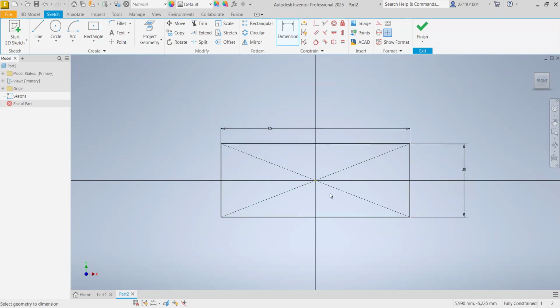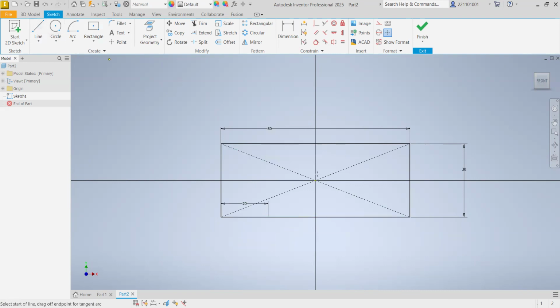The reason why it's turning like this is because it automatically constrains itself, because all the sides are well dimensioned and agree at the center. And then it told me that from here going to that side, we have 20.